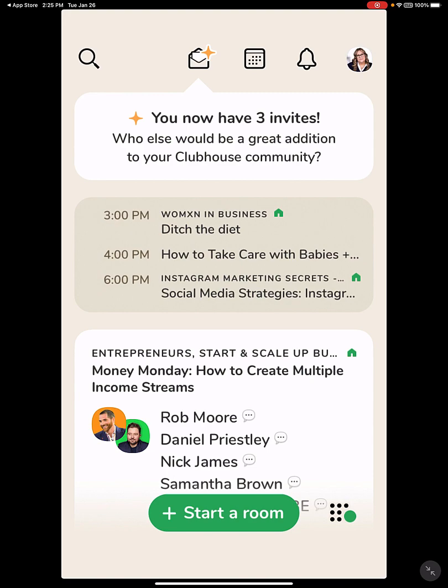Basically how the app works is that you go in and you start a room, you decide on the topic of conversation and you just start talking, and then other people will just join your room automatically. It's kind of like free radio. And then people can request to speak or also just listen if they want to. If you want to schedule a room, I'm going to show you in this video how to do that.